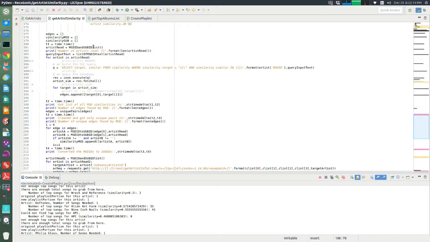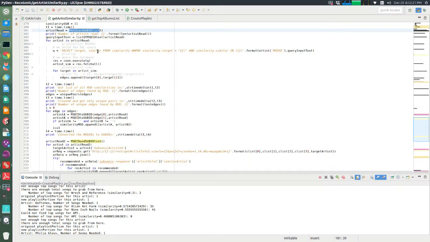We get the MSD ID and sub ID lists here, and then we iterate through each one. So we grab all the target and similar.